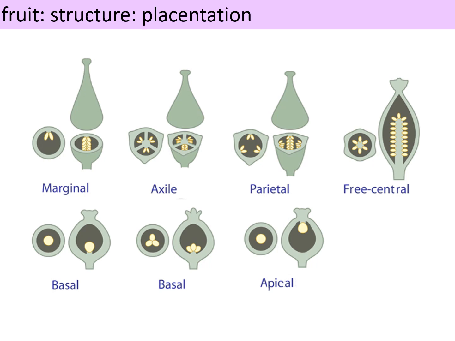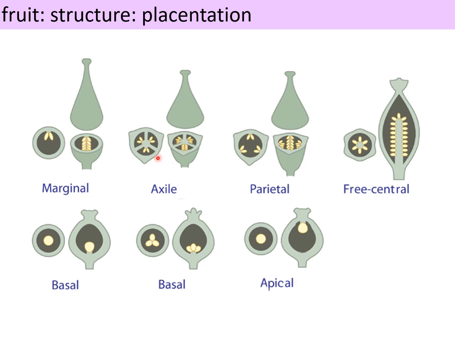Placentation in flowering plants is the attachment of ovules inside the ovary. The ovules inside the flower ovary, which later become the seeds inside the fruit, are attached via the funiculus. There are many types of placentation. The first one is marginal. Marginal placentation is usually found in a monocarpellary or unilocular ovary. They have only one locule and only one carpel, and the ovules attach along the ridges, along the ventral side of the ovary. The next one is axile placentation.